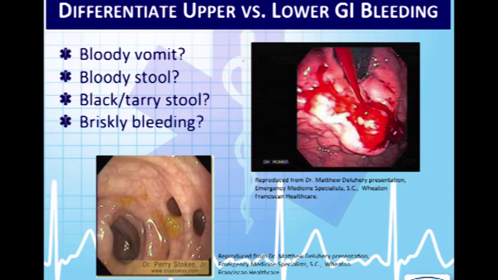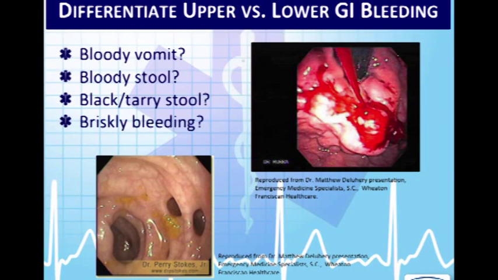And these are things that are very important. So if a patient calls you and says, I just bled in the toilet, as disgusting as it sounds, it's very helpful to take a look. Is it bright red blood that's coming out? Is it black blood that's coming out? Is it somewhere in between, almost maroon or purple blood? That will help us tell if the bleeding is coming from the stomach, the small intestine, or the large intestine.